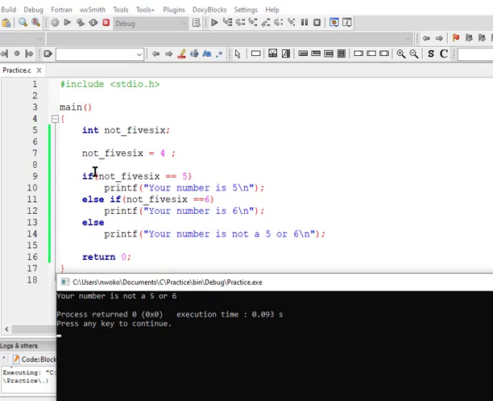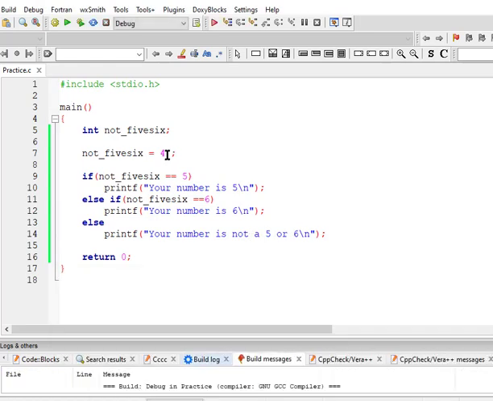Then the condition first starts with the if statement. Is 4 equal to 5? Remember, this double equal sign means equivalent. So is 4 equivalent to 5? No, that means it is false. Let's try the next condition. Is 4 equal to 6? No, it is false. Let's try the last condition. Else, that means if anything else, print this last statement. Whatever number the person puts, print this last statement here. That's how it happens.